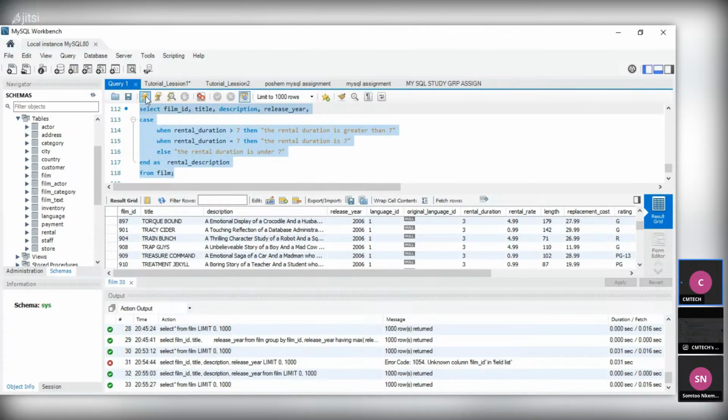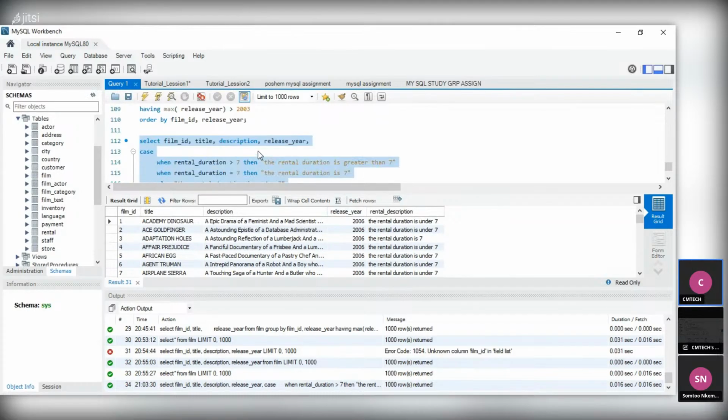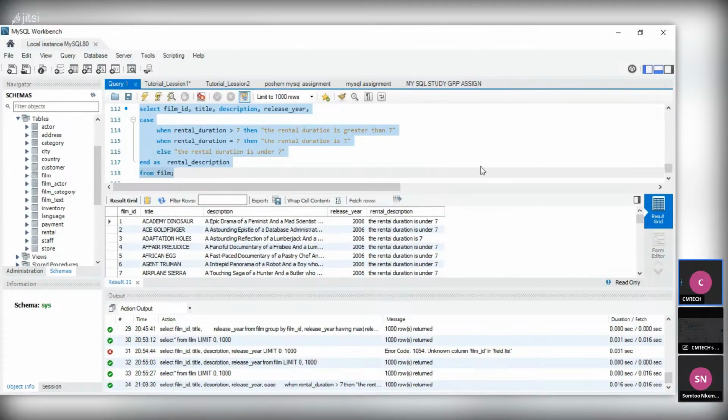Okay, let's run. Now, this is what we did. How do you see it? Wow. Anyone with 7, the duration is 7.